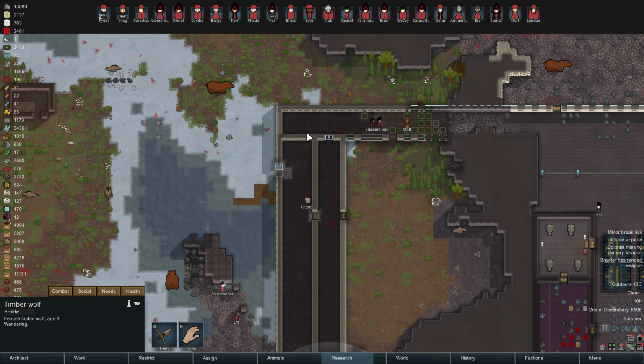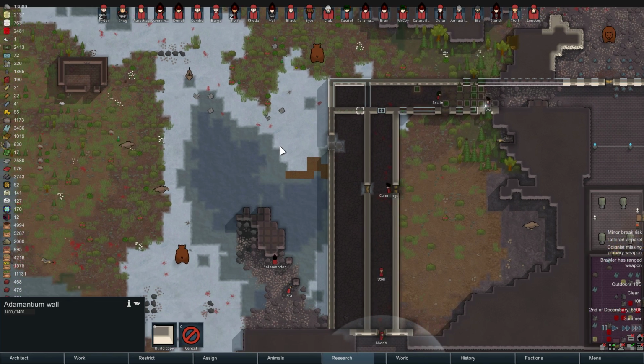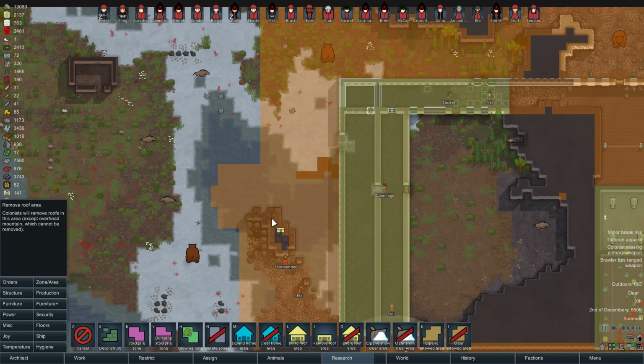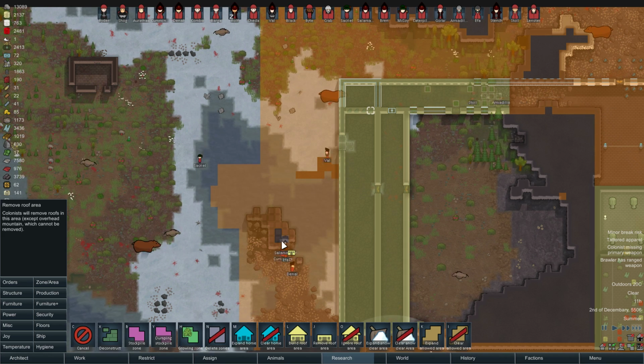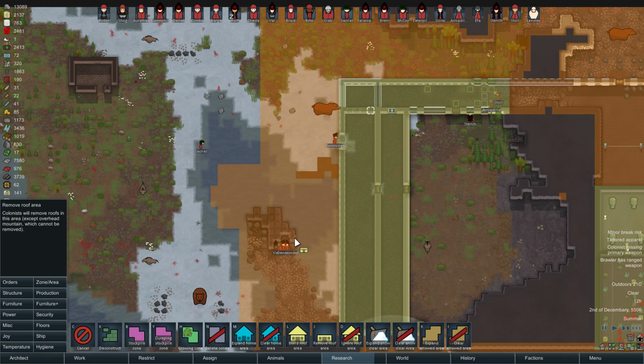You know, since I have this whole lineup here, I'm changing the plan again. It seems to me a little bit more forward firepower would be a bit more potent. So I'm gonna do that. Zone. Remove roof area. Continue mining up in there, please. Thank you, Aoife. Oh, we are so close to finish. There we go.